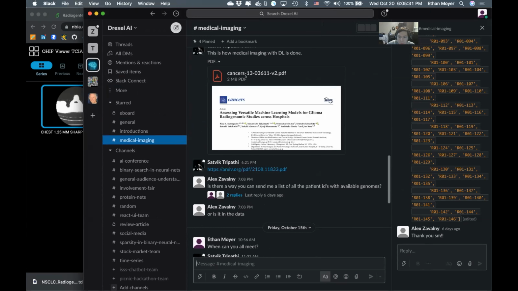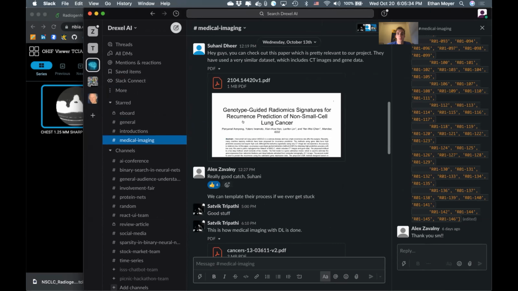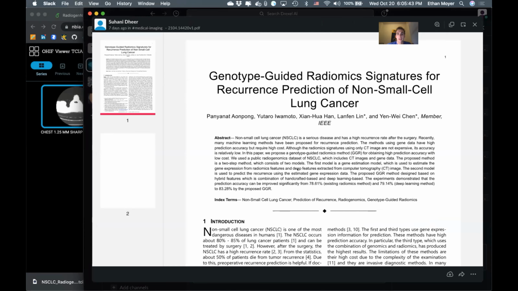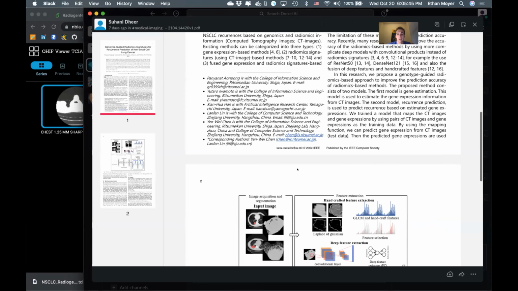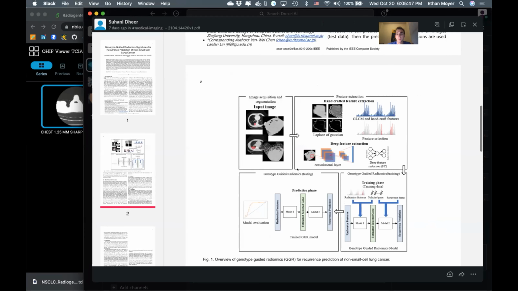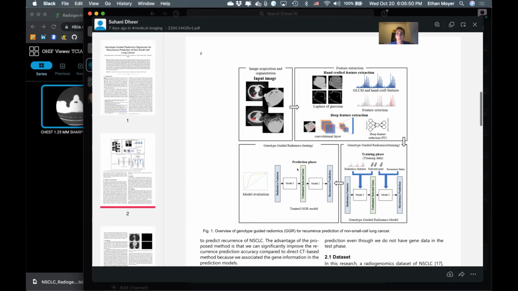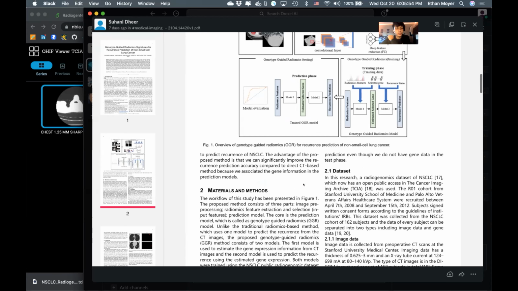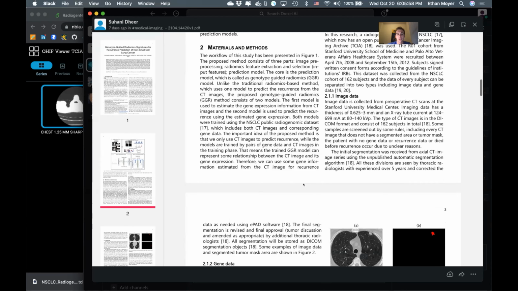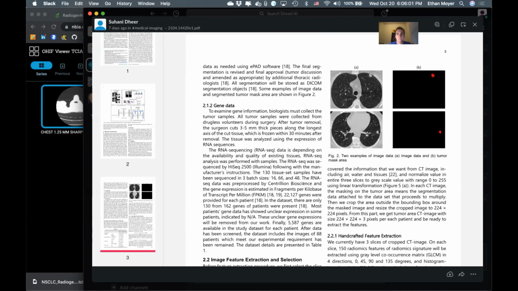We'll probably have to study this paper very heavily. If you haven't checked it out, I would read it. They also have very few patients, I think 81. Regardless, we need to figure out how to train a model on so few patients.